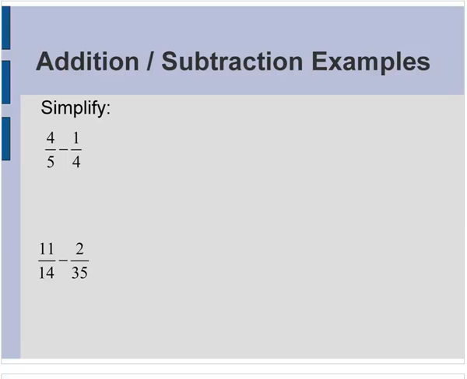So now that we know how to find a common denominator, let's show how to continue with addition or subtraction in that situation when we do not have a common denominator. So if we have 4/5 subtract 1/4, we cannot subtract these fractions right now. Instead, what we would need to do is find a common denominator. You should be able to find that the LCD would be 20. So we need to rewrite these as something over 20 minus something over 20.